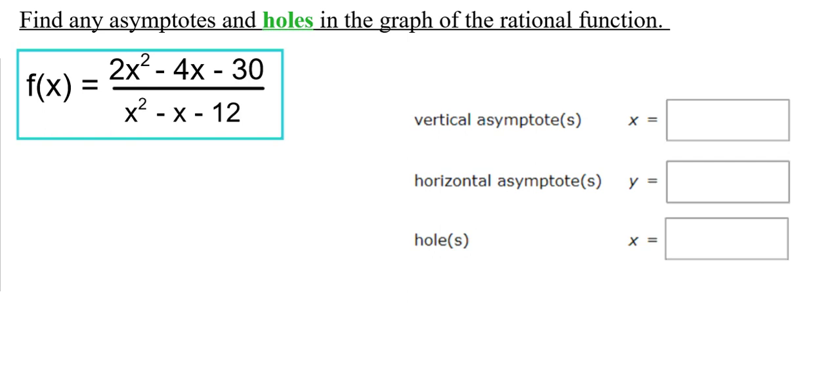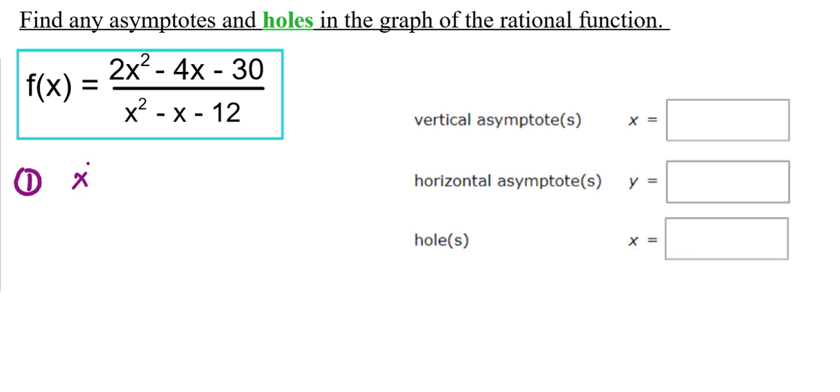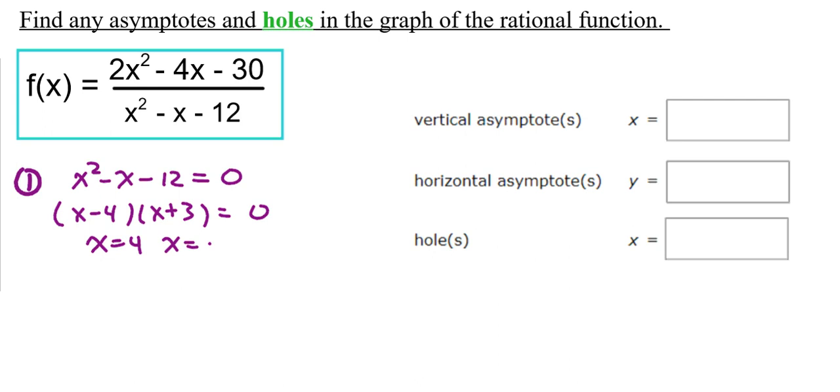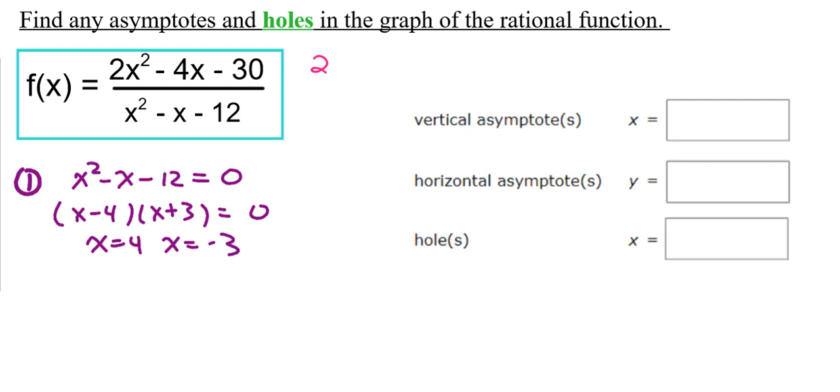Here we go. Let's do the first one where I'm sure we're going to end up with a hole, but let's just pretend like, what hole? We don't know. All right, let's go ahead and factor. Now this time, minus 4 plus 3. All right, so we are not going to go filling in our vertical asymptotes just quite yet, all right? Let's stop and factor out the top. Okay, see that 2, I'm going to just factor that 2 out if that's okay with you, because doing that is going to make it way easier to factor.